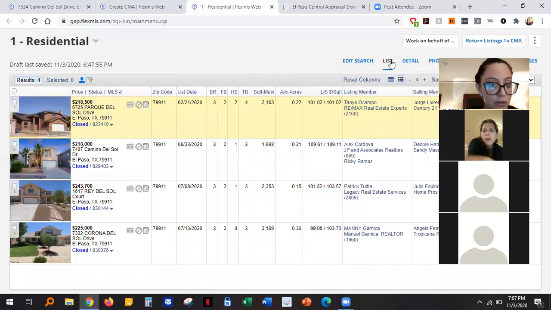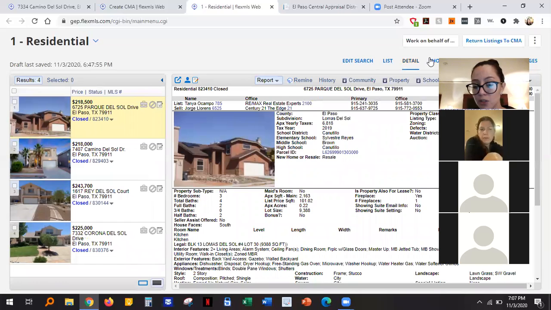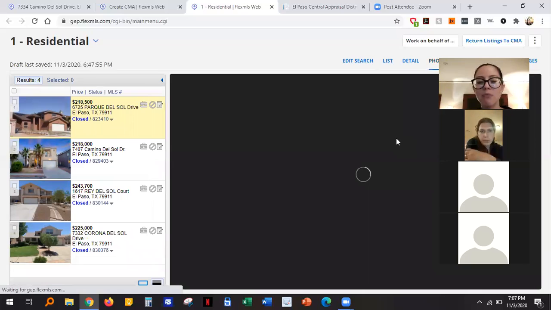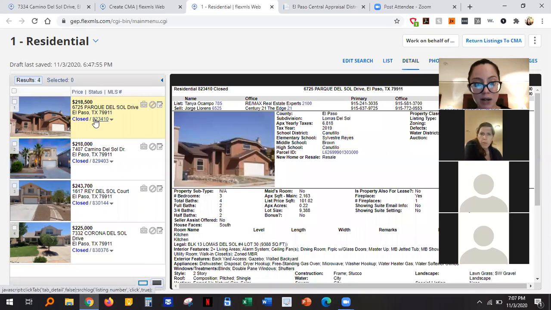All right, so like I said, I might just browse these pictures real quick. I might browse the information. For example, on the details about the subject property, I kind of want to make sure none of them are a foreclosure, because a foreclosure is going to be a different comparable than a regular resale. So I'm not going to go through the pictures right now, guys, because for whatever reason, it's just giving me a hard time and it's just going to waste too much time.